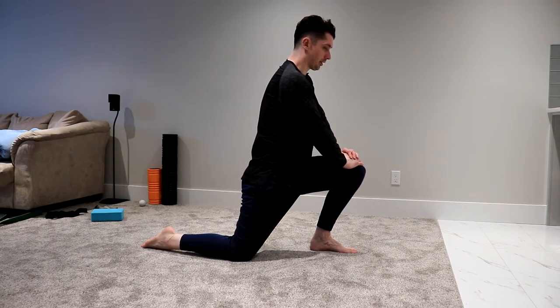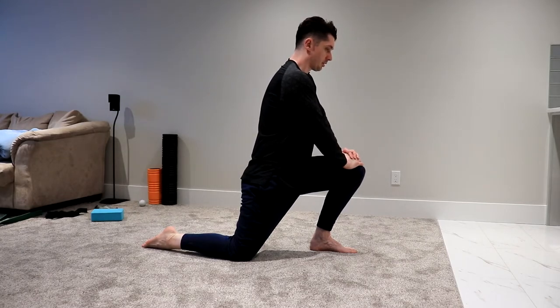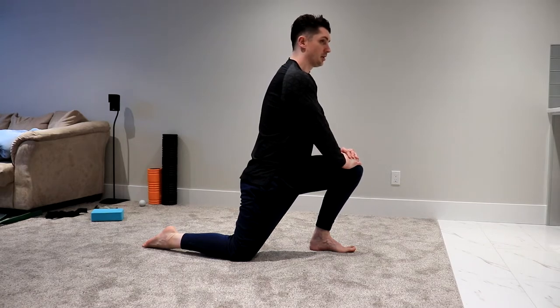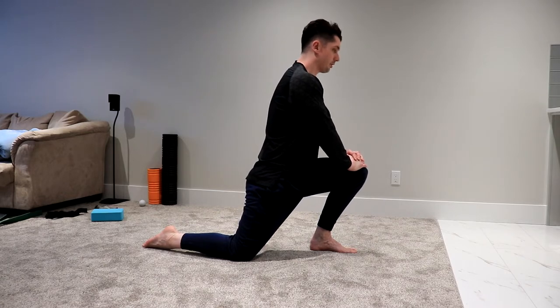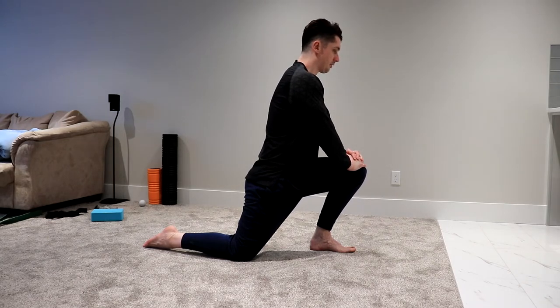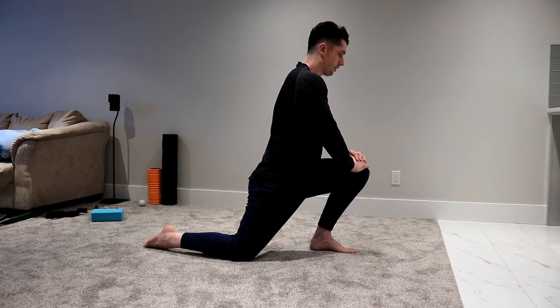Other side now. What you'll notice is this is going to warm you up really well — you won't need cardio equipment, just go through all these ranges of motion. Lift the toe, go forward, lift the toe again. Keep that heel down — that's what you really want to focus on, making sure you have that arch. Last one: lift the toe and ten.